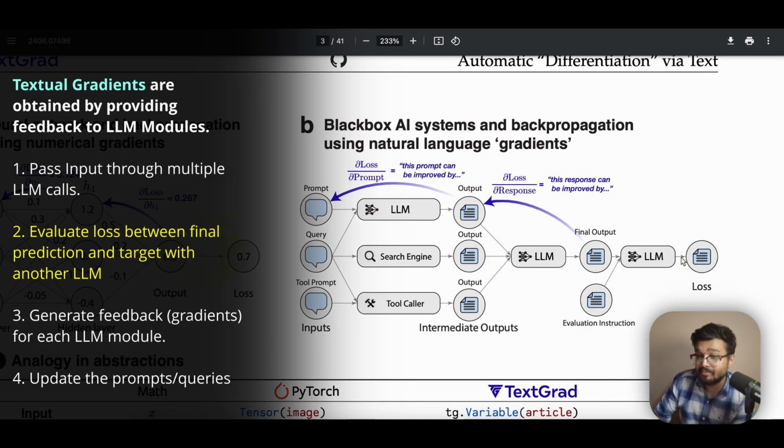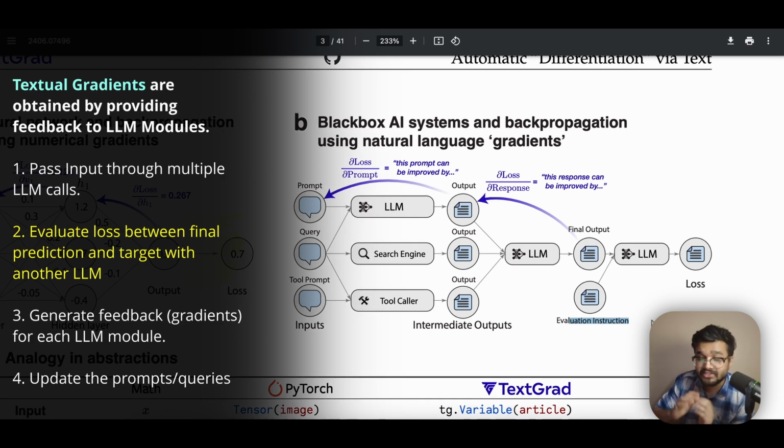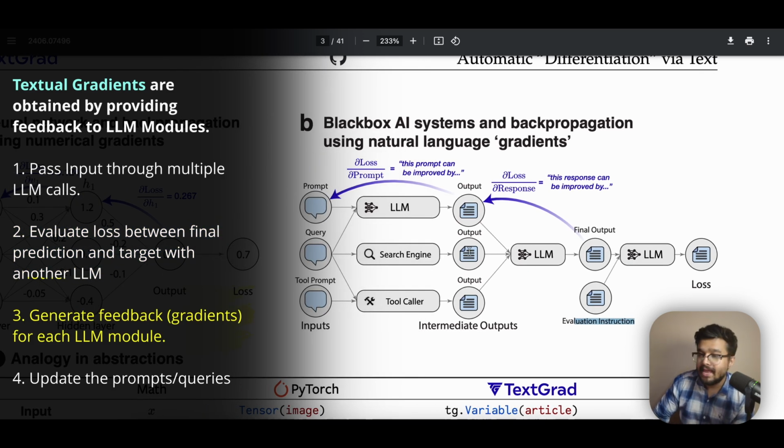This second LLM is just going to compare the final output and the evaluation instruction and basically output text that gives feedback to the LLMs that came before it. And so we are going to be updating the LLMs from here and here by providing the feedback we obtained from this loss, and then finally update everything until we update the prompt again.